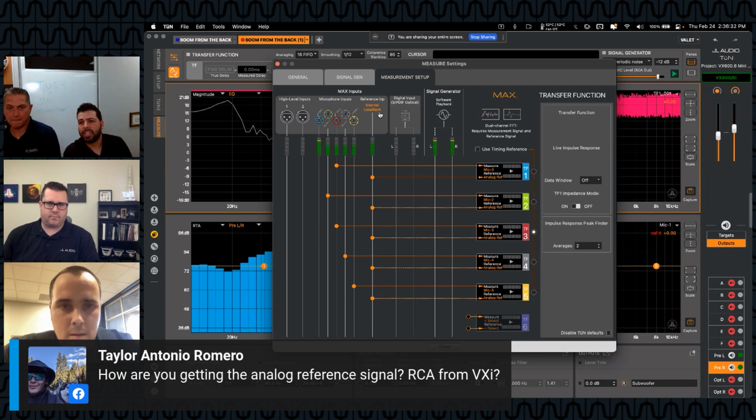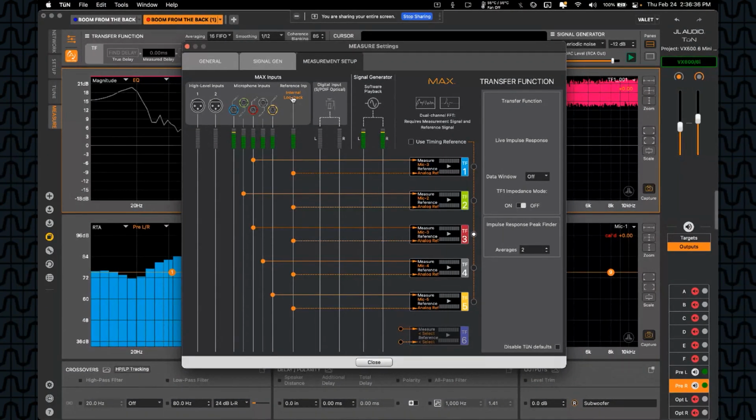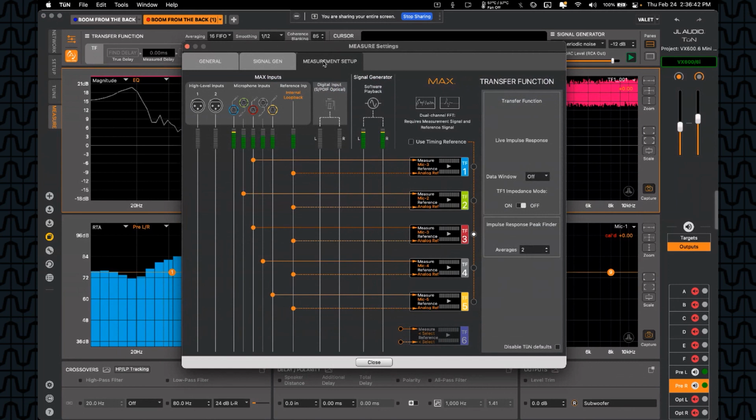Can you show how to change that from internal to external, Nick? Yes. So first of all, let's start from here. In measure settings, the measurement setup tab, this little picture looks like the end panel of Macs where the mic's plugged in. Side of the box. Yep. And that RCA connector that I think Matt showed, that would be right here. But as you see right now, the little picture of the RCA connector isn't there.